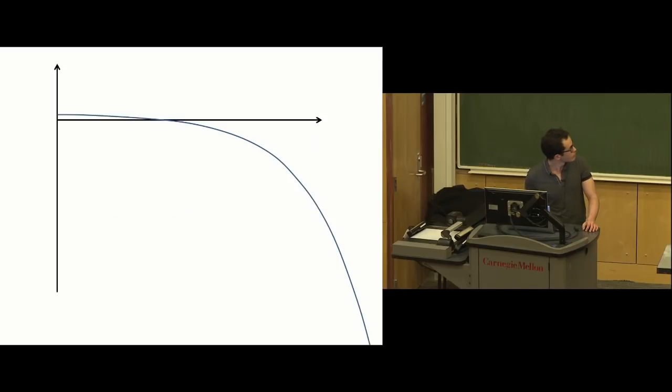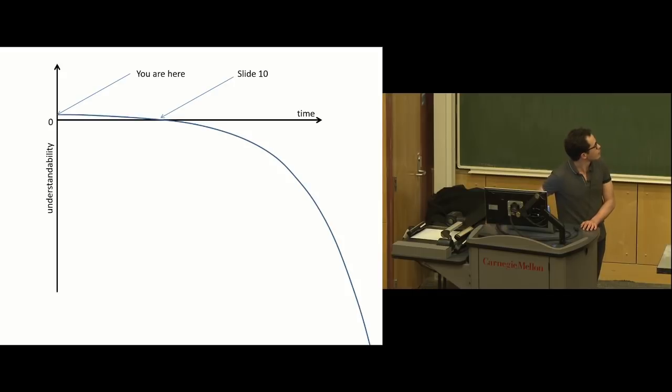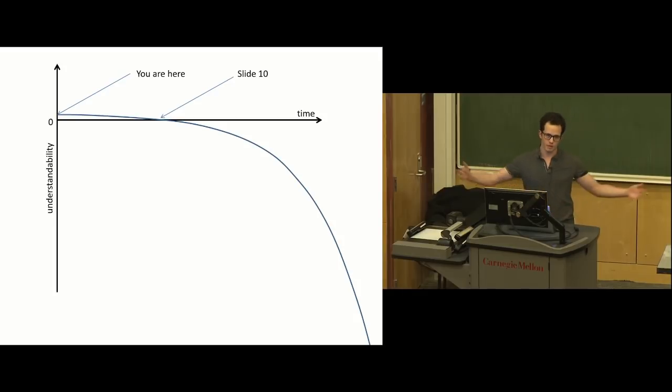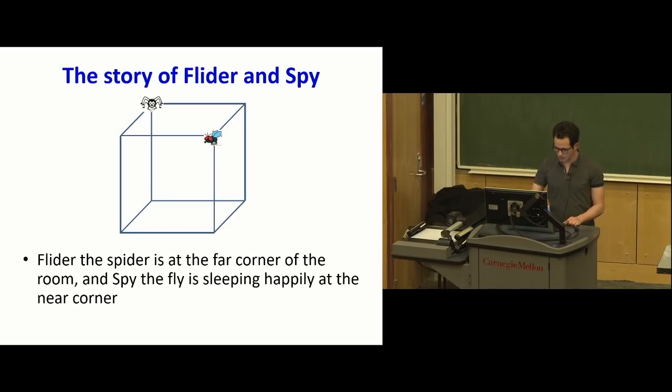This curve represents how the instructor expects you to understand the course as a function of time. Starting at slide 10, it's supposed to become difficult. I think it's mostly a question of adding new concepts and notations. So just try to keep up, and it should be all right, because the ideas in their essence are very simple. It's just that a bunch of new concepts come at once.